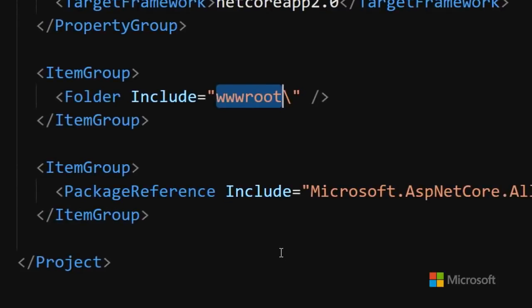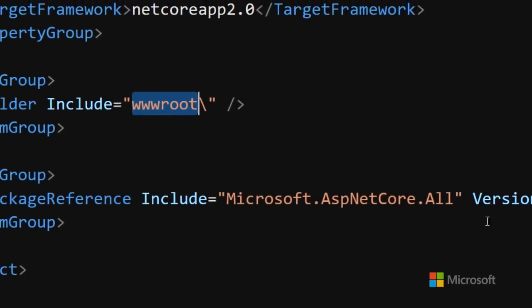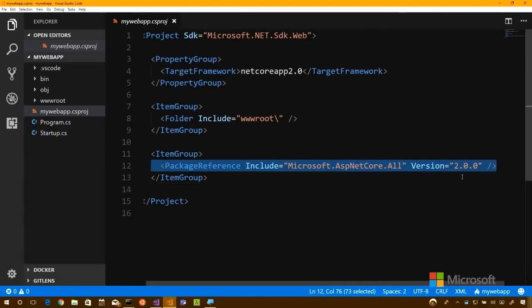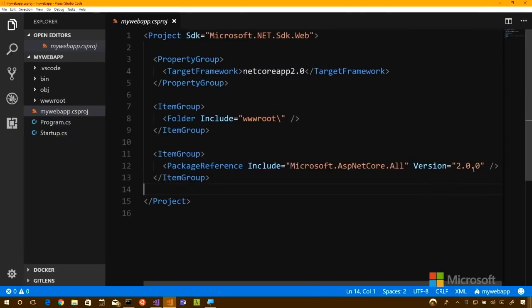And we have our first package reference, ASP.NET Core, specifically .all. So literally everything. It could, in fact, be listed one item at a time. ASP.NET's broken up into lots of different pieces, so it's kind of a cafeteria plan. This is a package of packages. Rather than having a list of dozens of different packages and having to pick ones I want and ones I don't want, this makes it much, much simpler.